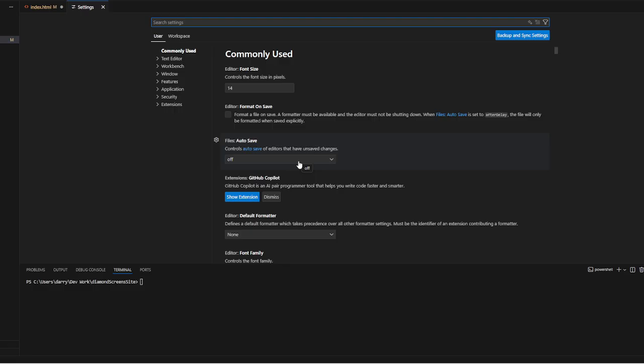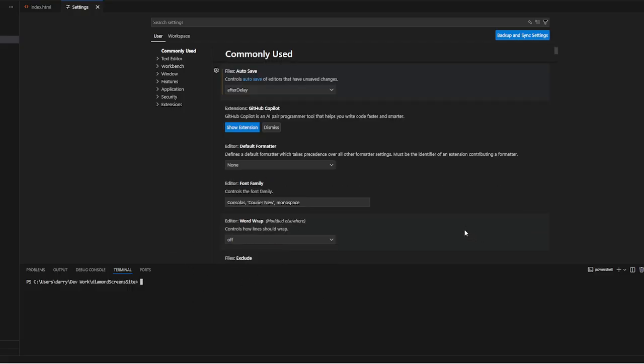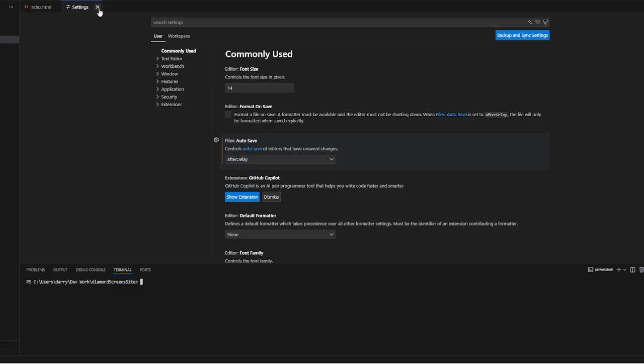And so you want to start thinking with an engineering mindset: what would make it auto update? Well, you make it so it auto saves. So you want to enable the auto save feature, the after delay, right? Now that is changed like that. There's no save button, so we should be good.